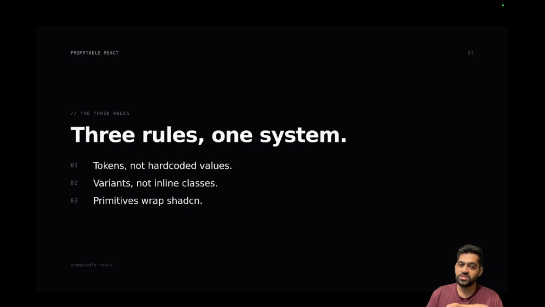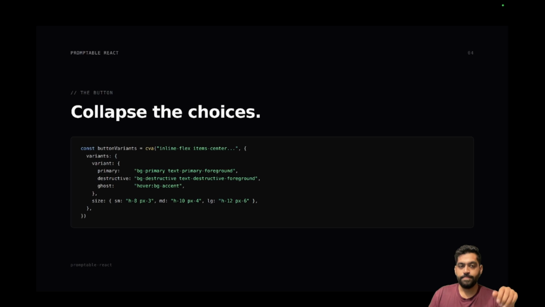I personally love shadcn because it has a big chunk of components that you can directly import, and then collapse the choices. Okay, if you want to create a button, you import the button from shadcn and then you add variants to that button. Now, even with the variants, those variants will have tokenized classes. In a case like here, it will never have bg orange or bg red or bg green. It will always have bg primary, bg secondary, bg ghost, and things like that, right?